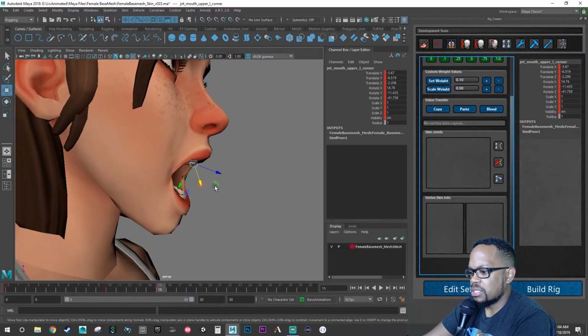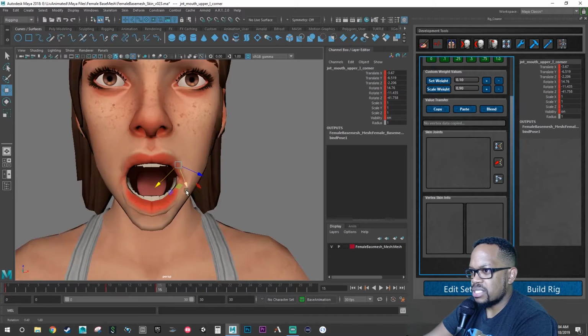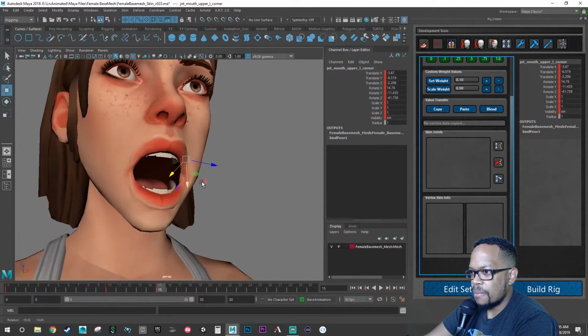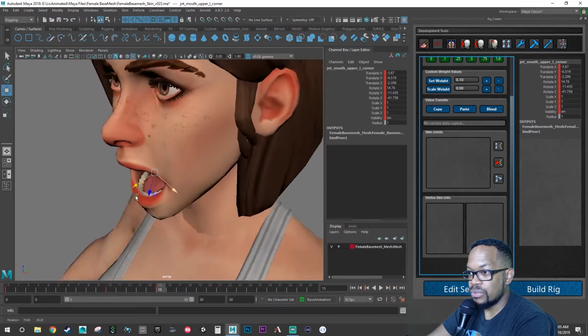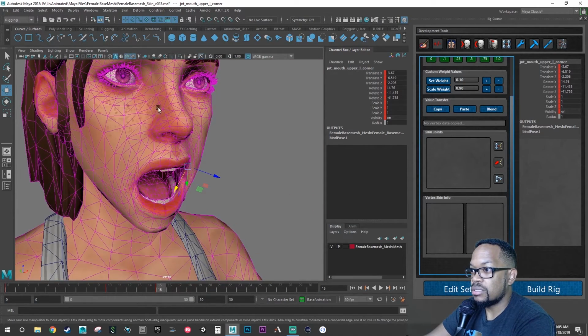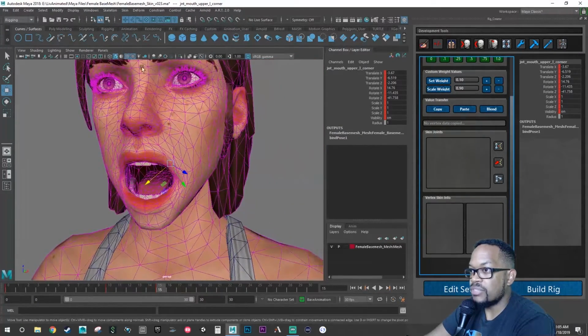So this turned out pretty good for this to be kind of low poly. This mouth still is a little different on this side. I think a lot of it had to do with what I was doing with the joints for the mouth. But what we're going to do now is look at our topology. Doesn't look bad. We're going to fix the inside of the mouth.